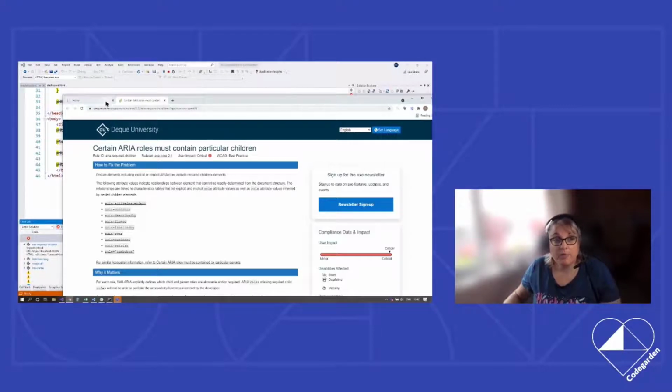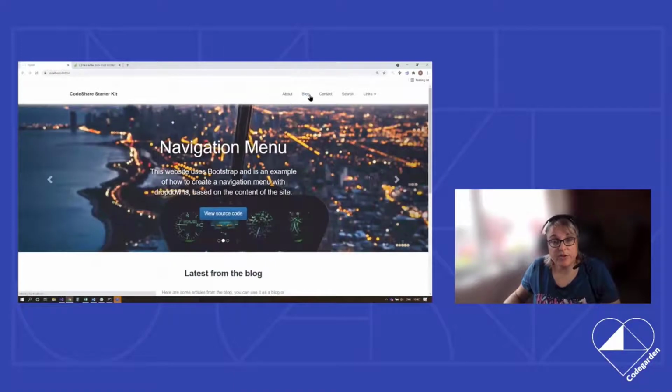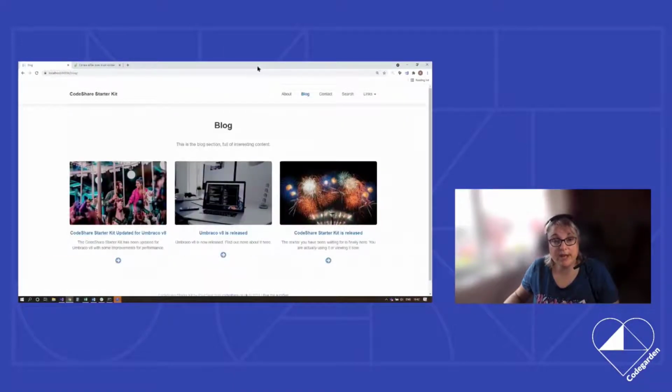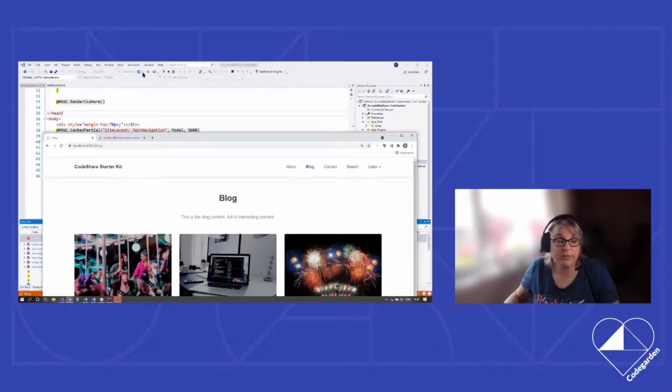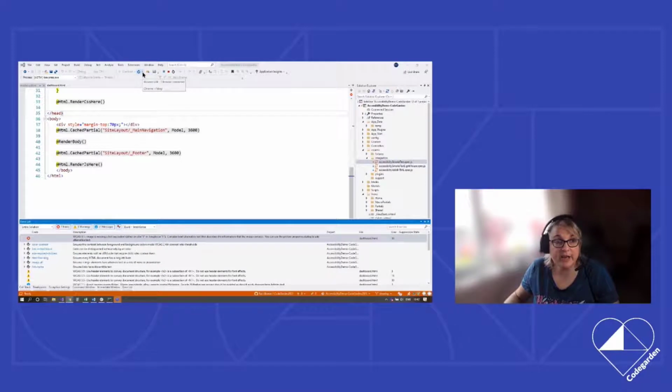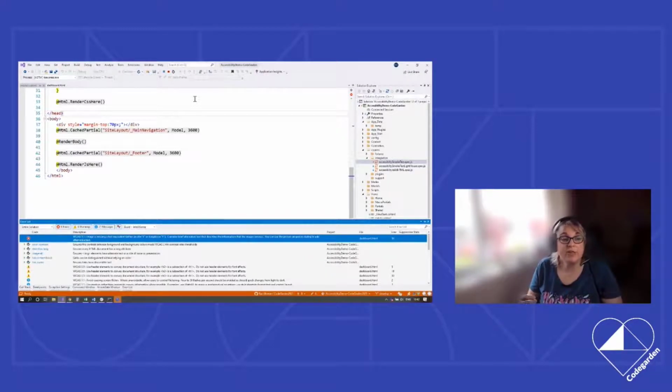So if we go back to the website and move on to another page, we can rerun the checks on that site by going to the Visual Studio extension plugin in Chrome and clicking Run Accessibility Checker. Or back in Visual Studio, we can click on the browser link next to that, click Web Accessibility Checker, and click Run Now on all browsers. This browser link lets you run sites across multiple browsers, so this is a nice way to get feedback across multiple sites.